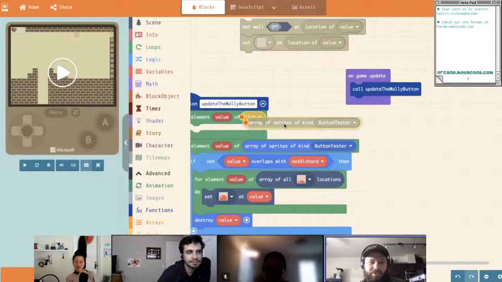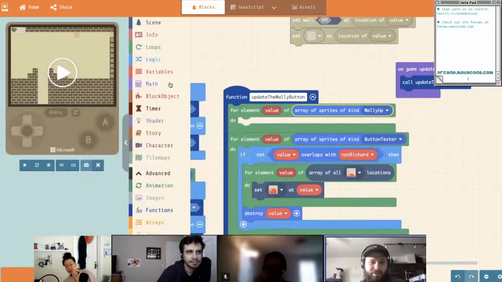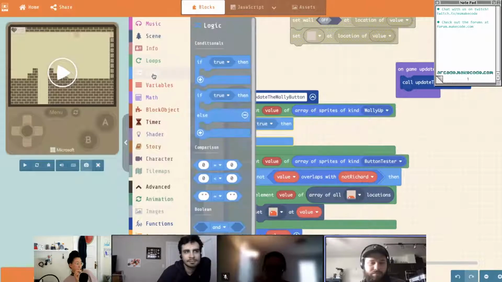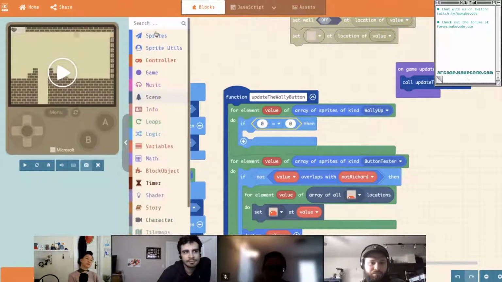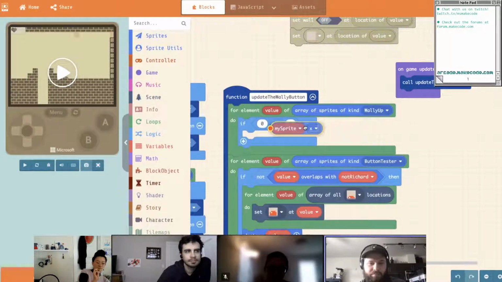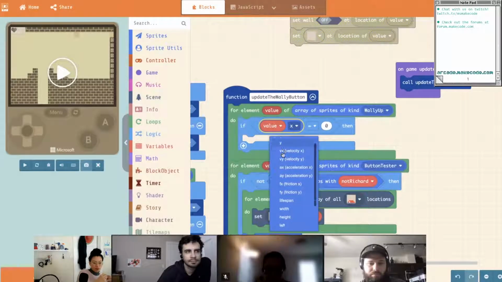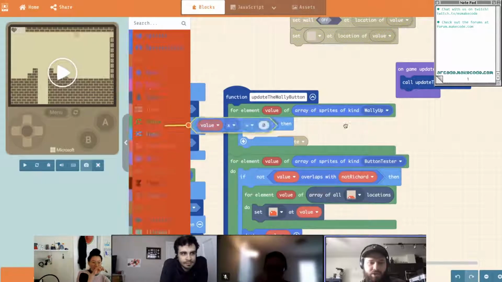So we're going to loop over all of our Wally ups, and we're going to say if they have x velocity and y velocity, maybe the better way to do this actually is to, no, I'm going to do it this way.